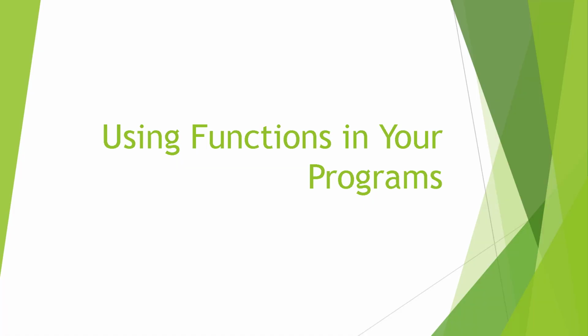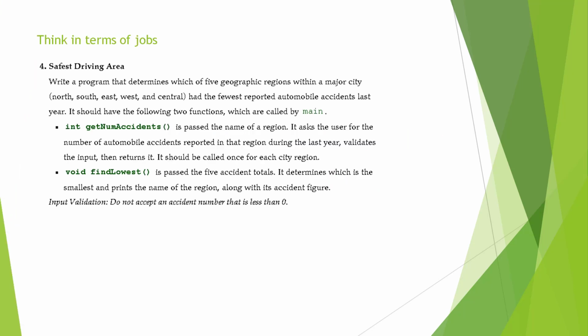I think the textbook does a pretty decent job of explaining a lot of things, but I want to give you maybe a different perspective about creating programs with functions. So to start, let's pick one of the programming challenges from the book. In particular, I'm looking at number 4 at the end of chapter 6. Here's what it says. I'll give you just a minute to read through it, and then let's talk about it.